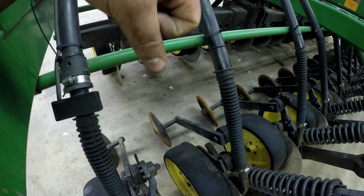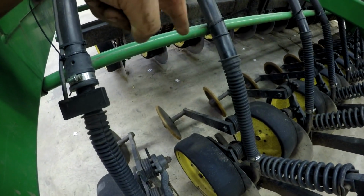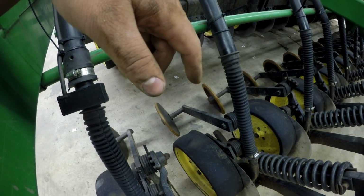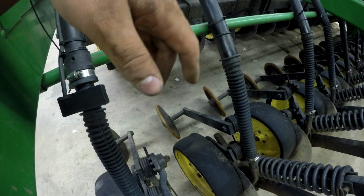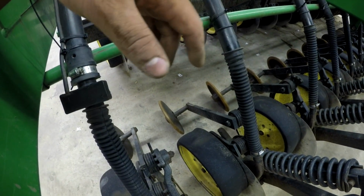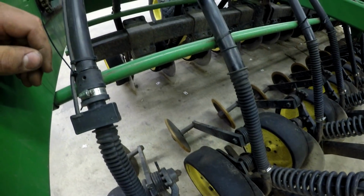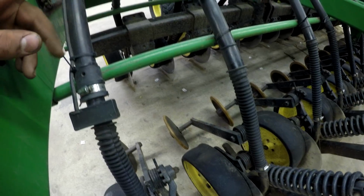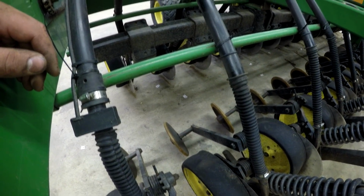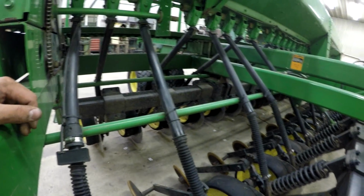Otherwise, those are the Needham Ag seed tubes, and that's pretty much all to say about those. I'll be sure to throw some pictures up of what I'm actually talking about. You guys will understand. Maybe I'll grab some footage from the Needham Ag YouTube or whatever and throw it in here as an insert to get a better representation of what I'm talking about.